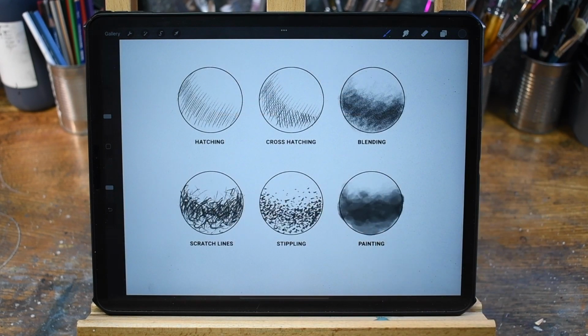Choosing which method of shading to use really comes down to style choice. Obviously, you'd be using this one if you're going for a more painted look over an illustrated look. These three are going to take you a bit more time, but will produce a cleaner, more polished look. These two methods will be faster, but have a more sketchy feel. It's really up to you to decide which one you prefer to use in your illustration.